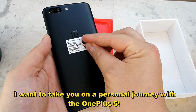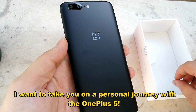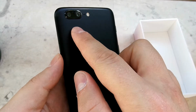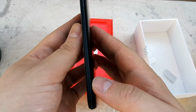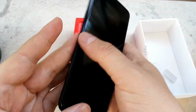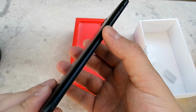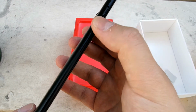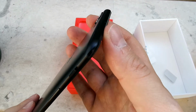and take a look at this lovely back. Look at this gorgeous black back. It feels very smooth, doesn't feel like metal at all when you're holding it. The paint on the metal itself has some kind of coating, makes it really comfortable and it's nice to hold in the hand. And every button is made of metal, and here is the signature "Do Not Disturb" button, for which OnePlus are very famous.